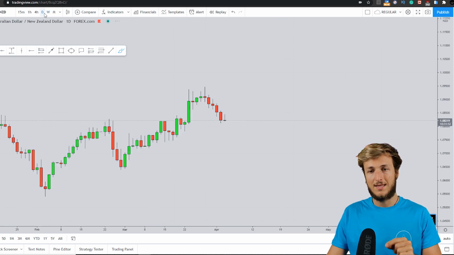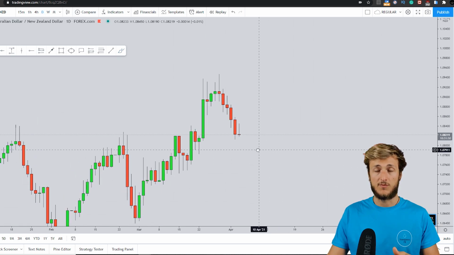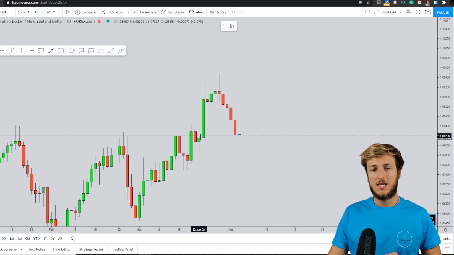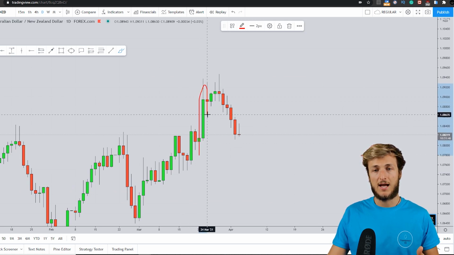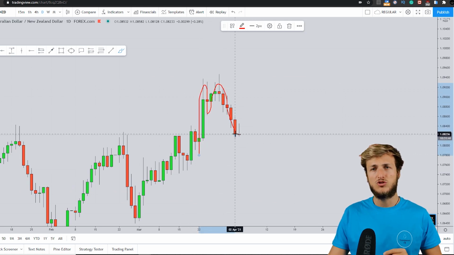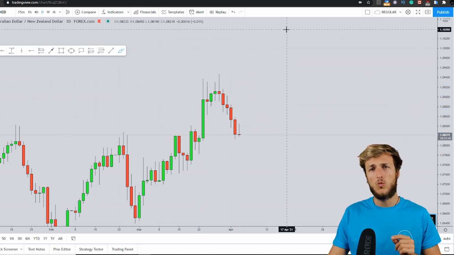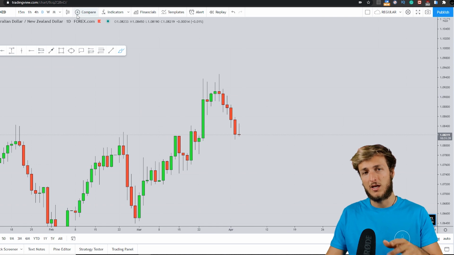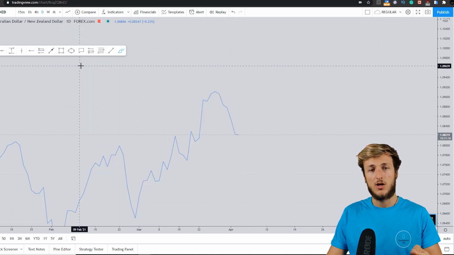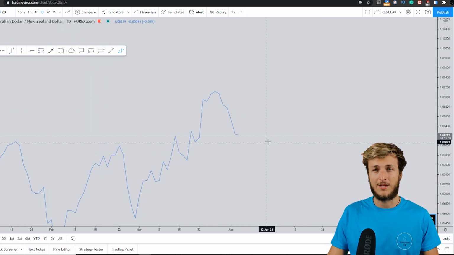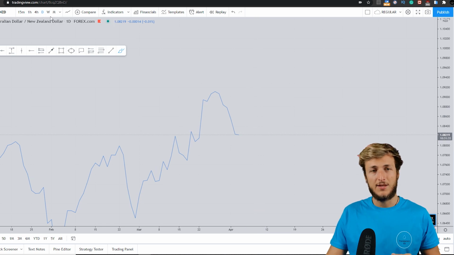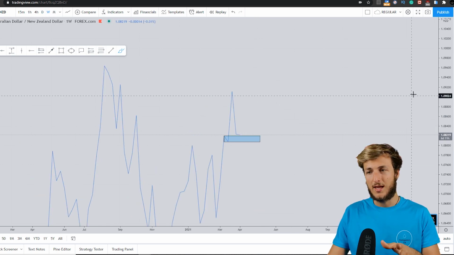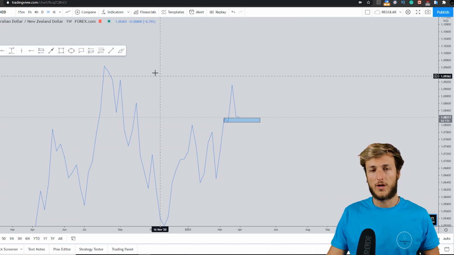Going down to the daily time frame, what do we see? Here on the daily, we can see how the market has just provided a nice M pattern. Generally speaking, if you want to really pinpoint the structure of the market, it is always a quite good idea to go and see what you have on a line chart. But in this case, I forgot to show you on the weekly. If we do this on the weekly, what can we see?